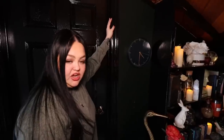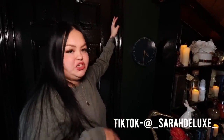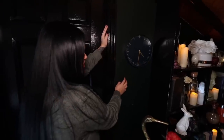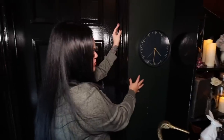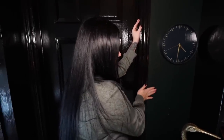I saw a video on TikTok of this woman who did a goth house, and I've taken a lot of inspiration from her. I'll make sure to put her tag down below. But she introduced me to high gloss black paint, and matching that with the flat paint, this green that we chose here was a color that we actually had to have made. I couldn't find the correct color green that I wanted, so this was a really deep green. We added a bunch of black tint to it, and it finally got that perfect contrast.